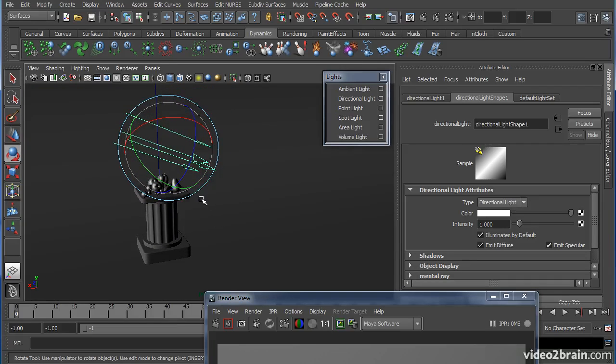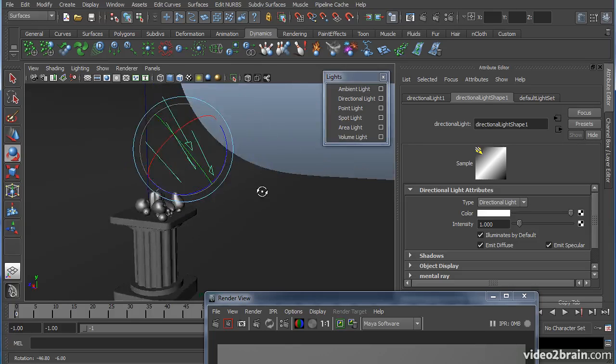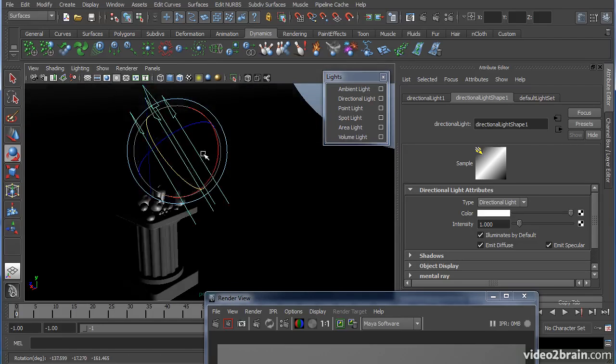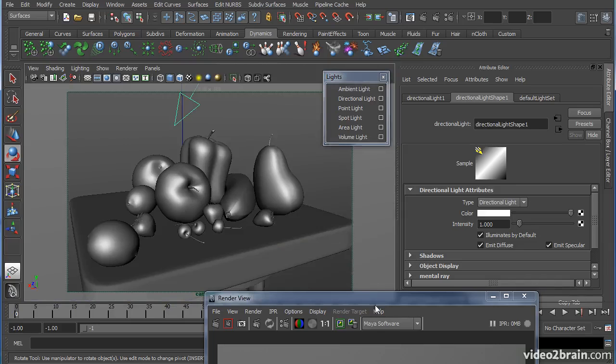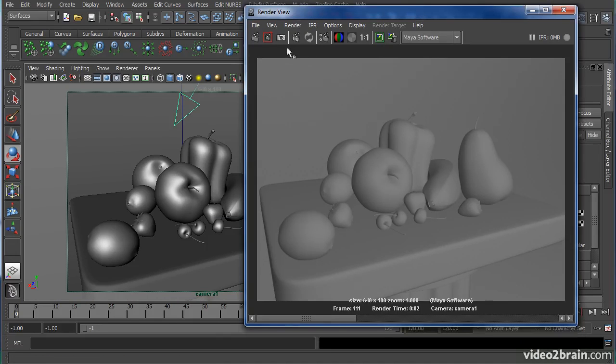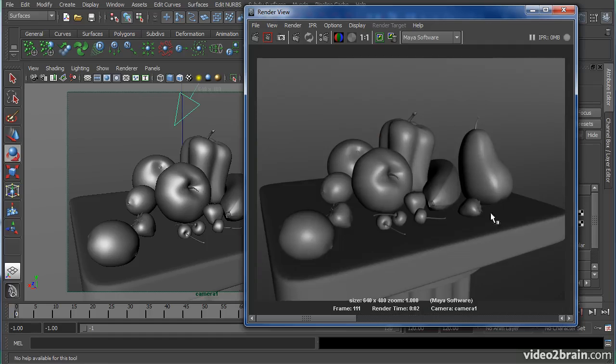This type of light is good for many uses, including simulating sunlight. Let's go ahead and set this up and take a look in our render view on the camera. And you'll see you get a pretty nice directional feel. This is a pretty good light for a fill light, but can also be used as a key light and even a rim light quite easily.